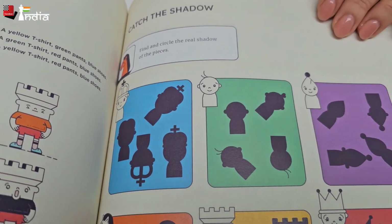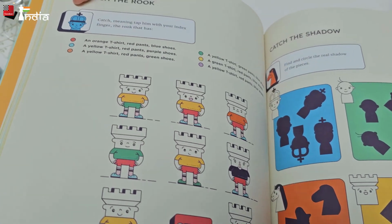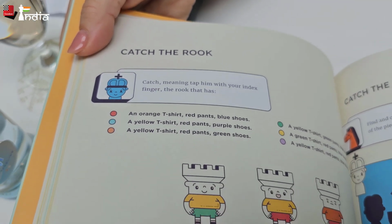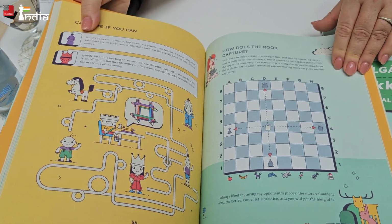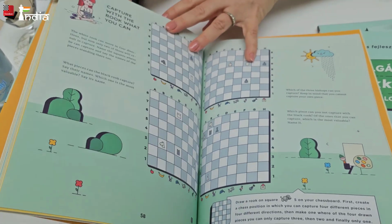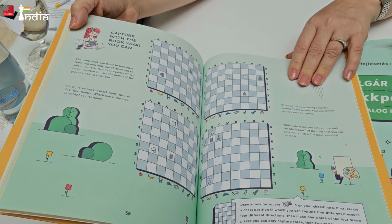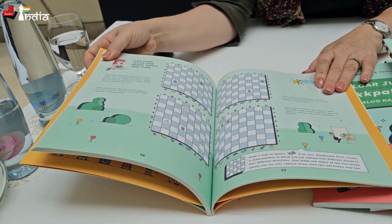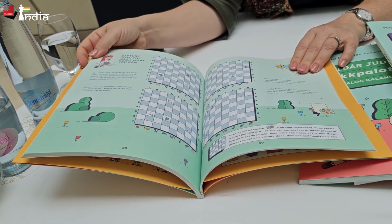Oh, that's so interesting. Yeah, so we continuously play with our characters, and we have their name, we have the chess palace of all of them, and then obviously at the end of the chapter, it's the final part about how the pieces are moving, and then the kids have 4 exercises to do with that. So that's how we made it, but it was important to have a surrounding that makes a very nice environment for kids to work on it.